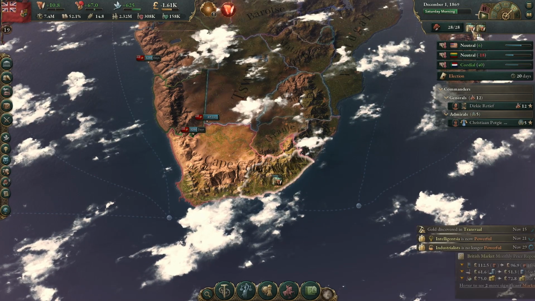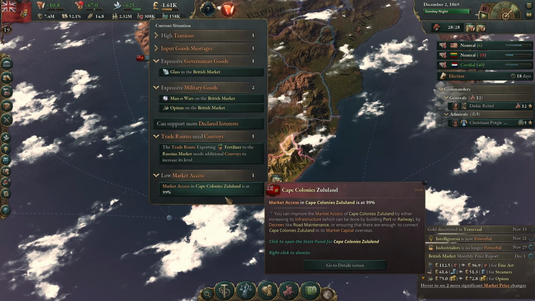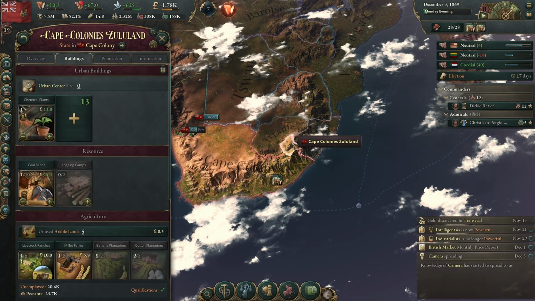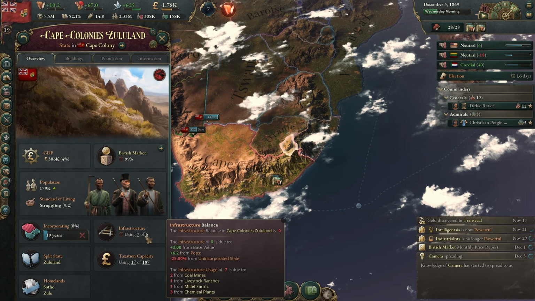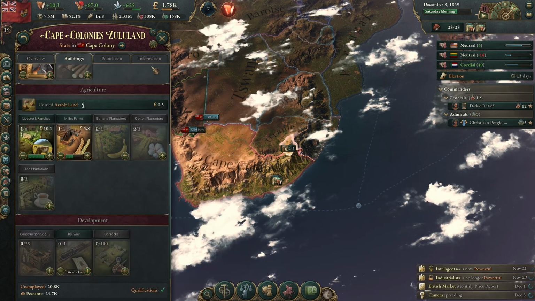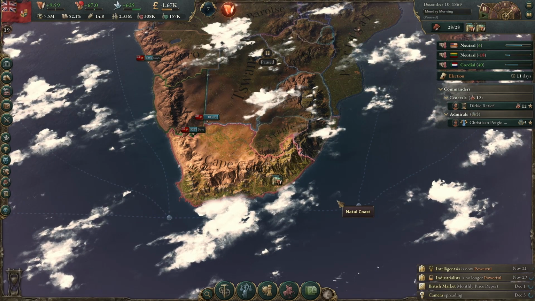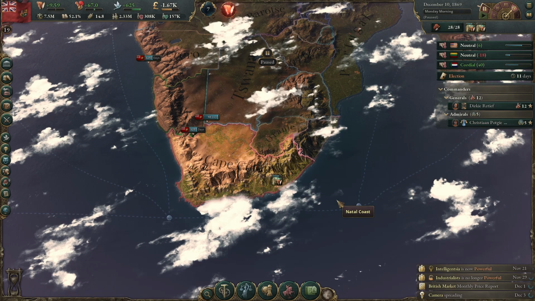And then we're working on government admins right now. That'll pop that up. Low market access. Where? Right there? 7 of 6. Yeah, we need to build a railroad. We'll do that. But I think this is a good place to stop. I think this is a really good place to stop.